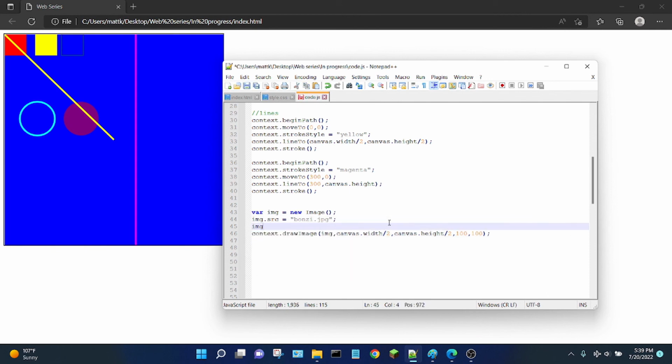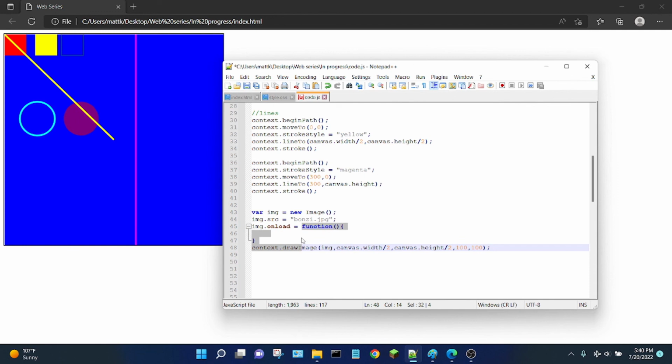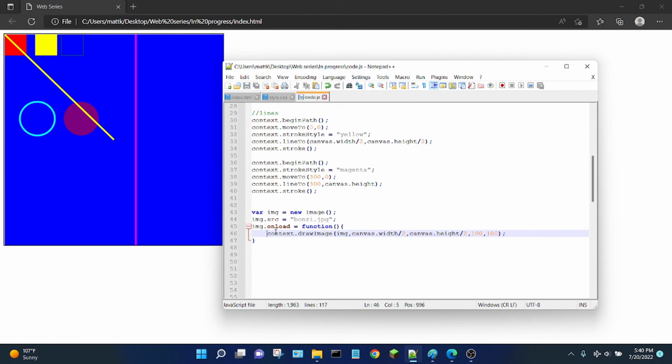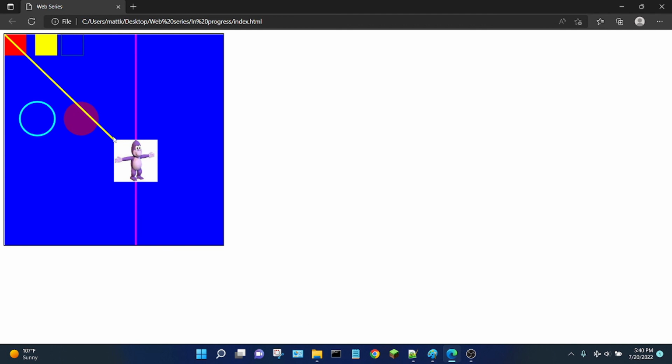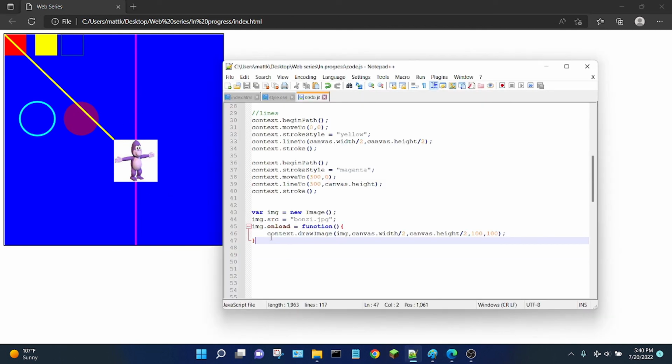So I'm going to say image.onload is equal to function. This nameless function is the command that's going to execute once the image loads. And what command do we want to execute? It's just going to be this line of code here. Like that.